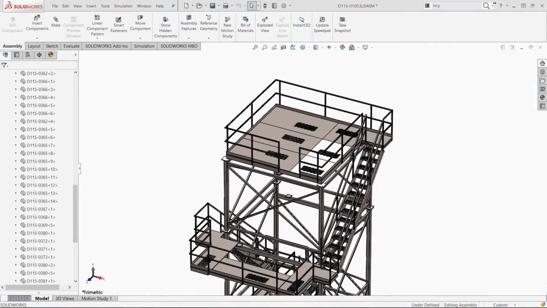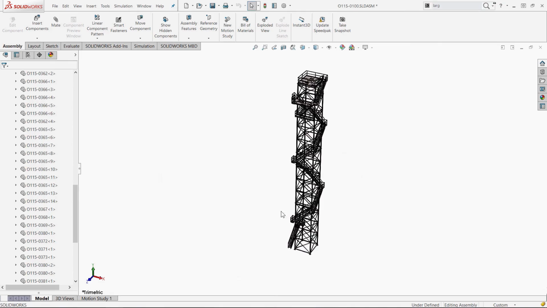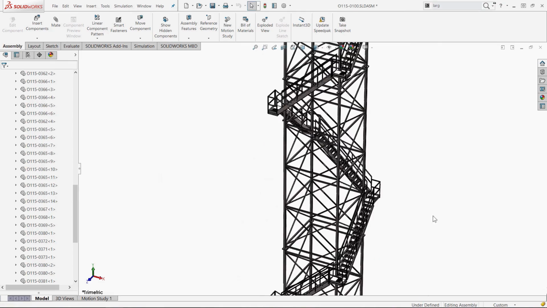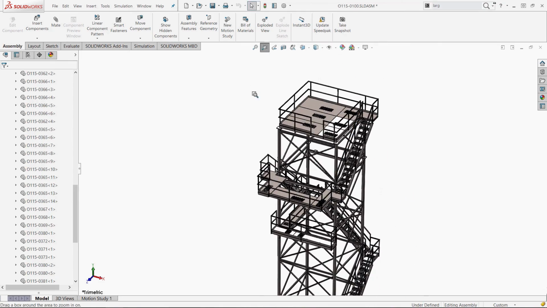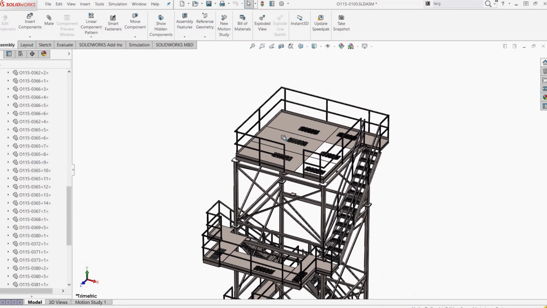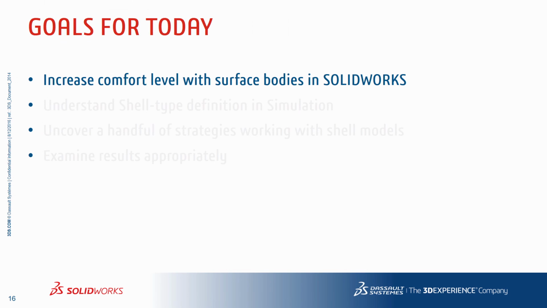Especially when you look at today's example, and again, this is a grain elevator tower, and I'm not going to analyze the whole thing, but I'm going to do the entire top platform, which is going to give you a really good idea of what the process looks like and how we can approach it. And that's really the goal for today: find out the stress, factor of safety, and displacement, let's say under a 10,000 pound loading on this platform. So let's talk about surface bodies inside SOLIDWORKS.